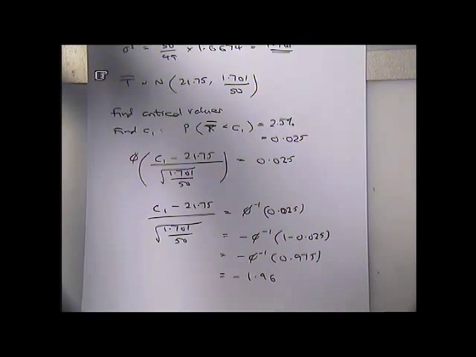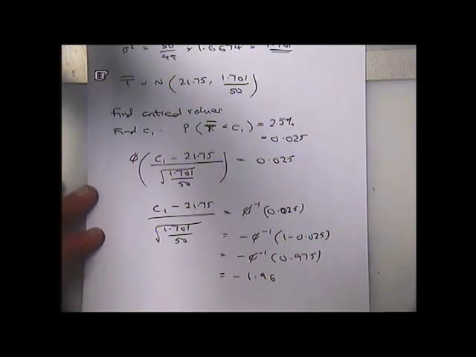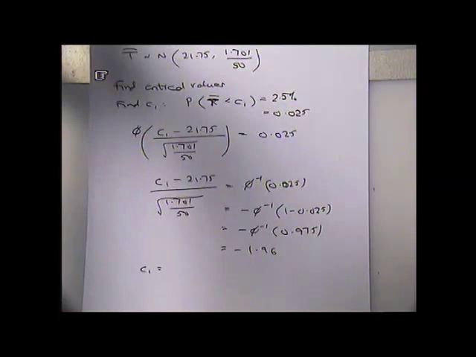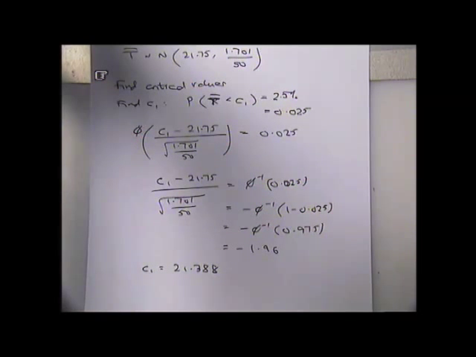1.96 is a figure that you'll come across, and that will be ingrained into your brains fairly soon. Two-tail 5% test, it's always 1.96, and you can skip some of these steps, you'll just know that and can write that down. Then it's rearranging. If anybody's rearranging, can tell me what the C1 is? 21.388. 21.388 is what Chelsea said, that is what I have. Well, here it goes on a little bit longer, but okay.